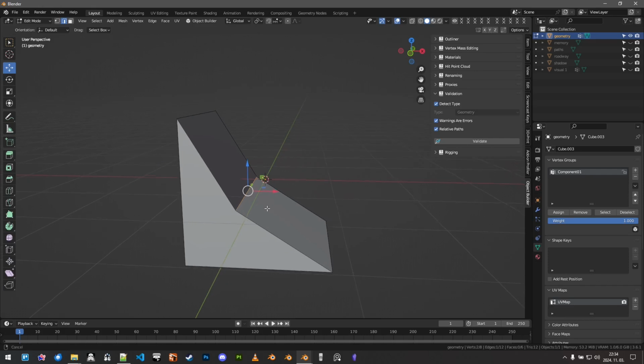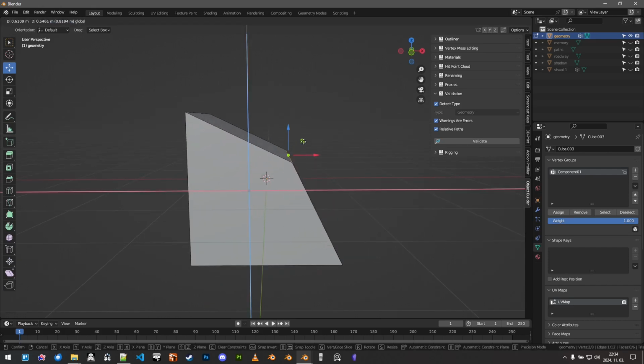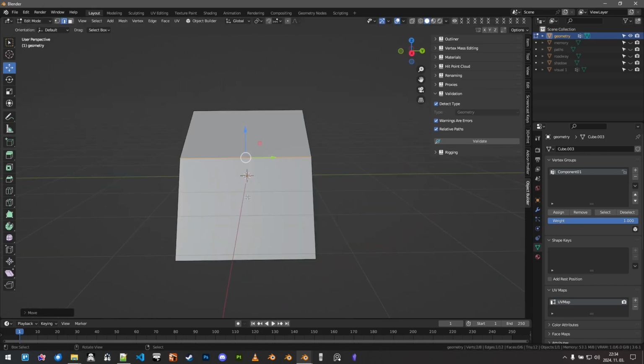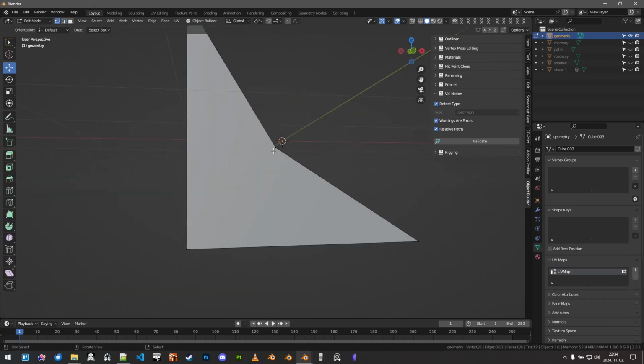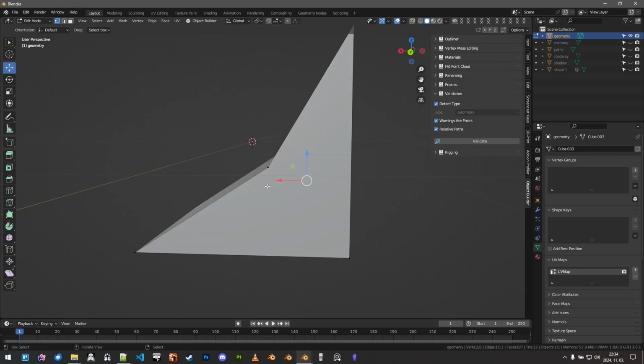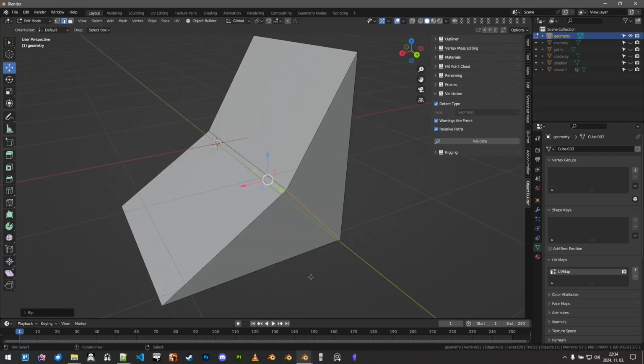So the two options we have is we either have to make the mesh convex like this, but this might not be acceptable. The other option we have is to make a convex decomposition, so we will have to cut up the mesh into convex parts like this, for example.